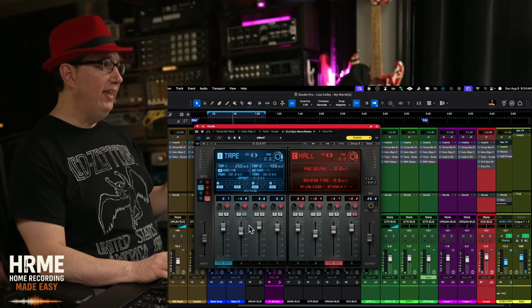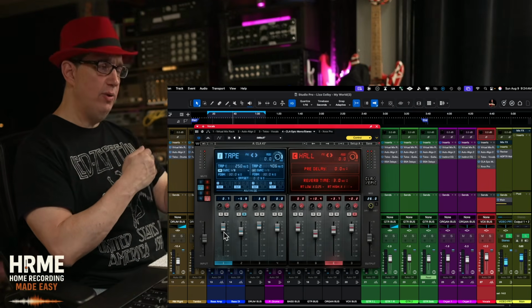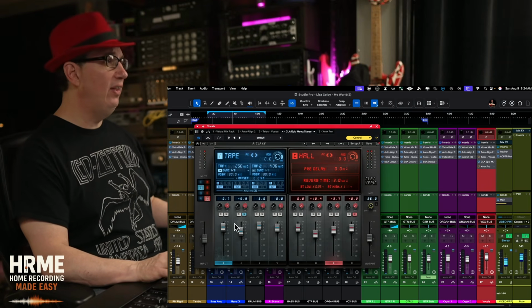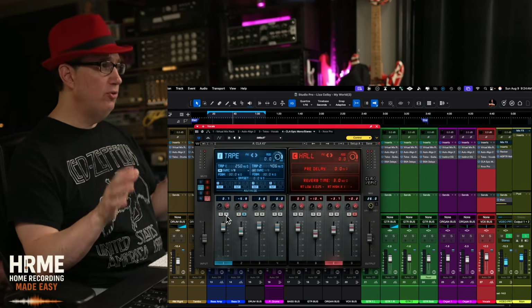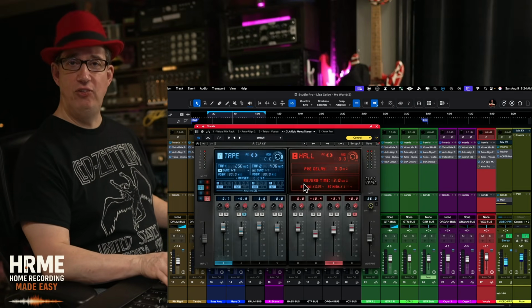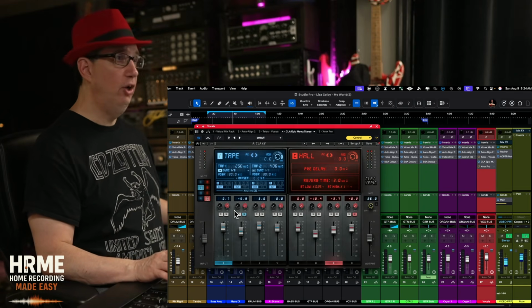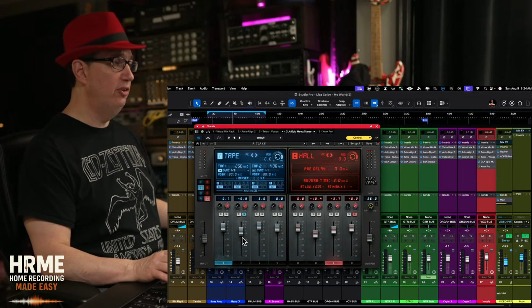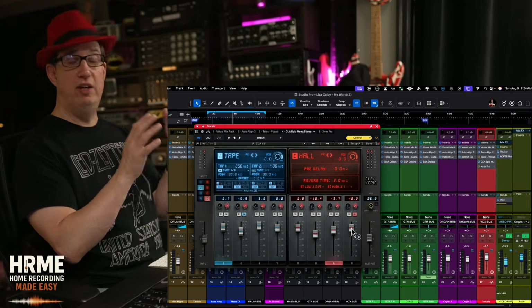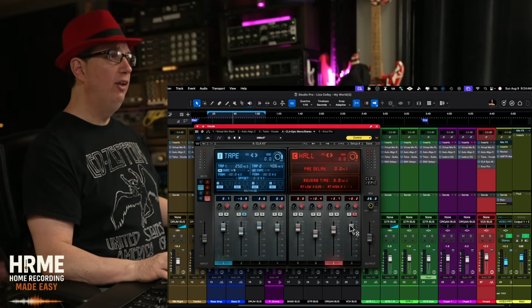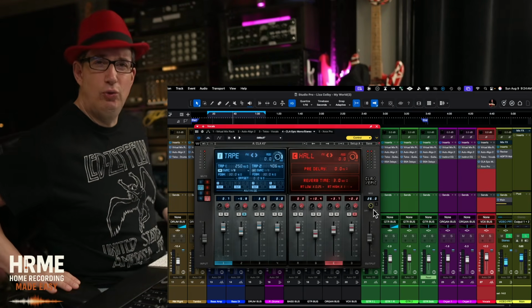So I kind of like that. I kind of like the way that it's exaggerated a little bit so you can hear it, but I just kind of like the way this works, because to me, when it comes to just effects, reverbs, and delays, you got everything you need inside this one plugin. You don't need to have different reverbs, different delays. You can get really creative with this thing, and you can save your own presets if you want. It's a really cool, just a basic, great utility.